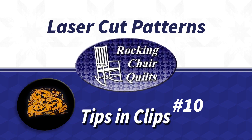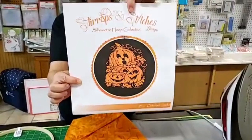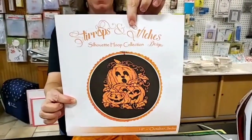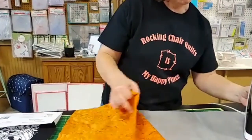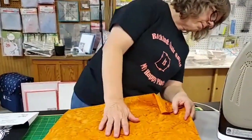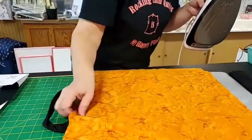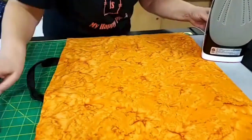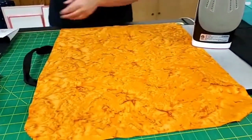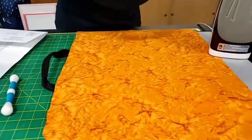This is what I'm going to show you how to do. It comes as a laser cut. Okay. Laser cut kit. So I thought there's really not going to be anything too terribly hard about this. And so this is what you get in your kit.